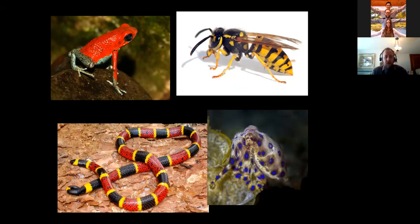The animal itself doesn't get hurt, and the animal that could really get hurt if it hurt the animal also doesn't get hurt. So they're saying, don't mess with me, and I won't mess with you because it would be bad for both of us. But there are times when a wasp feels it's in danger or that its colony is in danger, and then inevitably a person gets stung.